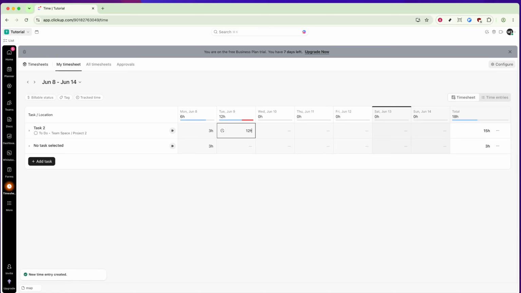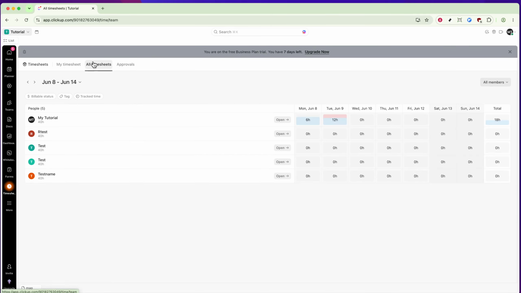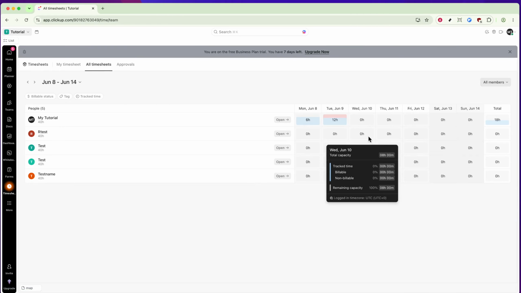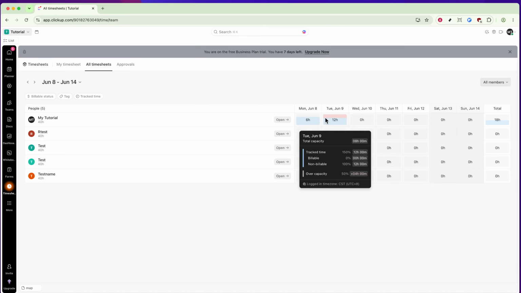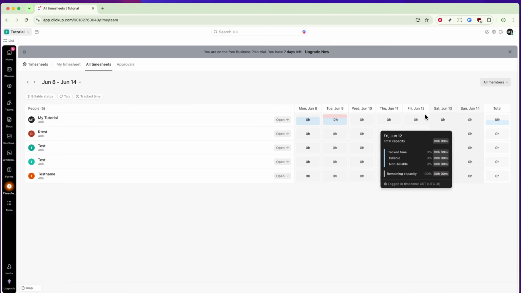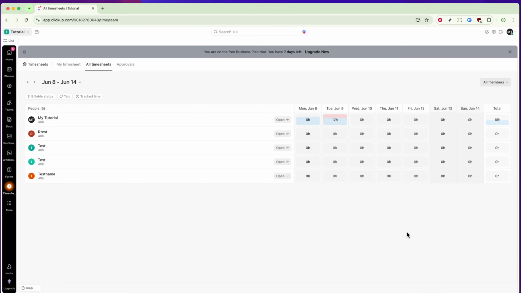This is where you can view tracked time for everyone in your workspace. Here you'll find insights into team-wide data, including who worked on what, when, and for how long. Use this data to analyze trends such as overtime, underreported hours, or patterns across specific projects. This is a great way to ensure your team is staying on track and to identify areas that might need attention.